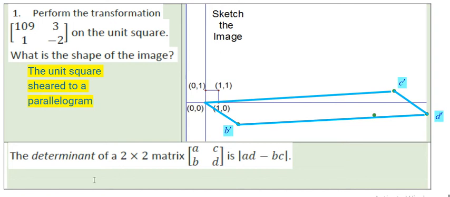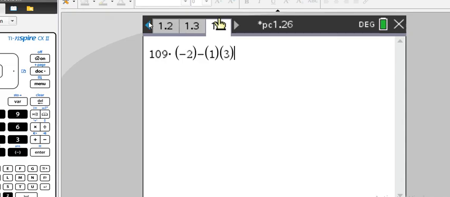The determinant of a 2 by 2 matrix is you multiply the diagonals and take the difference. So to find the determinant, AD subtract BC. So I multiply A times D minus B times C. So let's perform that operation on this transformation. So I'm going to put these values into this formula.